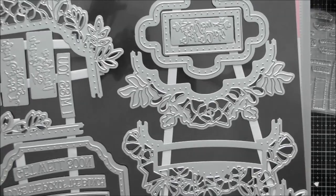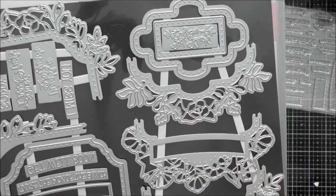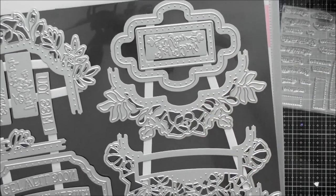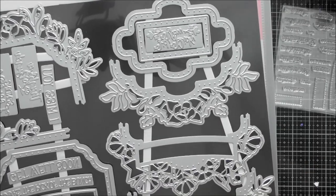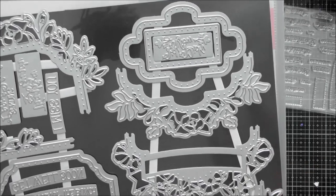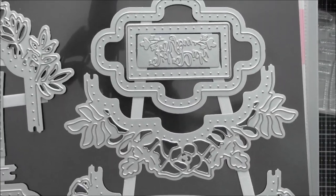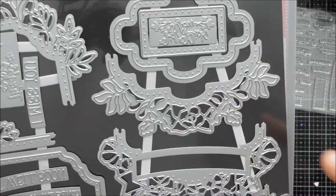You get that double kind of look, and I really enjoyed tracing those little dotting holes with a gel pen, whether it was like a white one or a silver one, to kind of give that faux stitched look as well. But if you don't have gel pens, just a normal HB pencil works quite nicely as well for tracing through those holes. If you're looking for more of a masculine or maybe a vintage sort of look with it, that looks really good. So that is the first one.